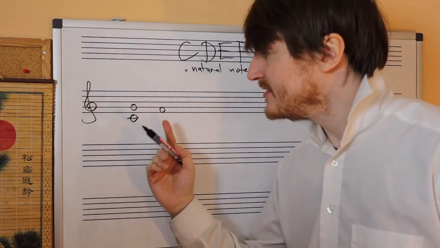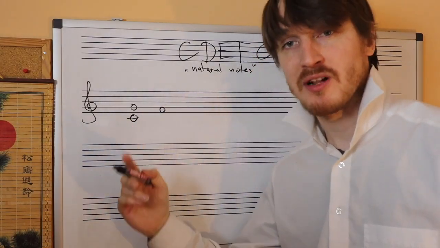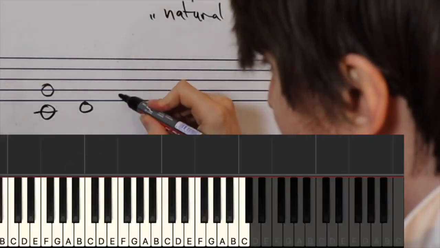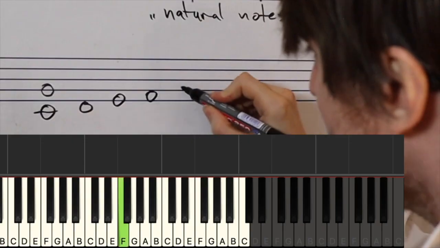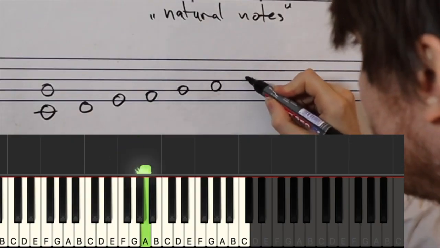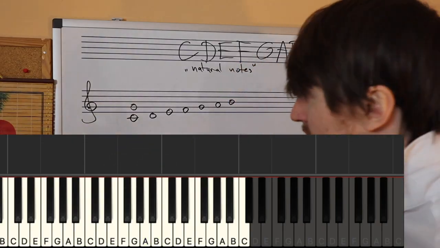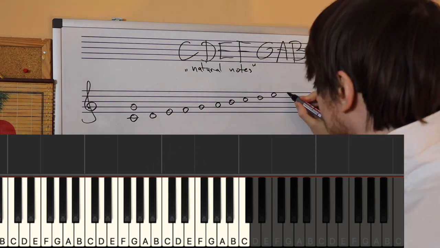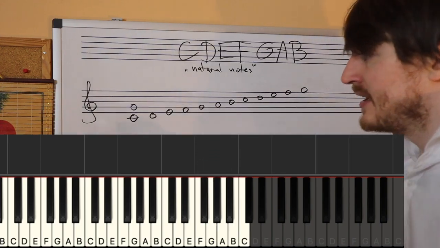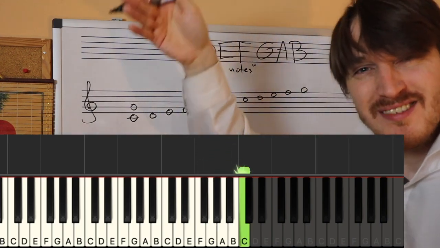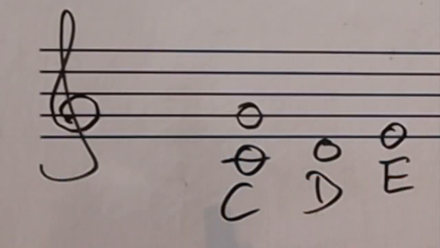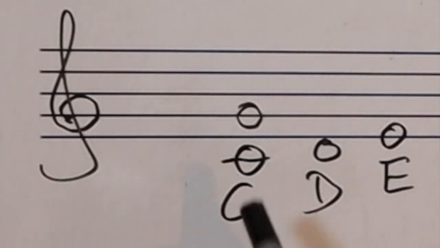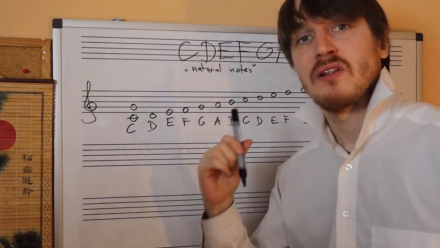Let's notate some natural notes in the treble clef, starting with C4, obviously. C, D, E, F, G, A, B. Then the sequence repeats itself 1 octave higher. C, D, E, F, G. And it keeps going on like this endlessly. As you can tell, the middle C looks a bit different from the other ones because it has a line through it. That's a so-called ledger line.